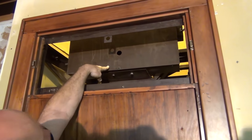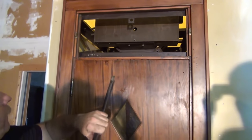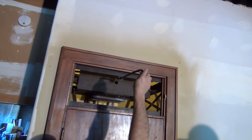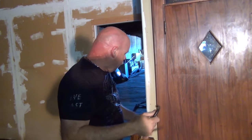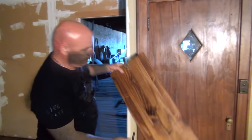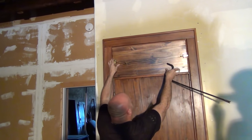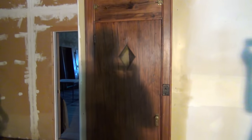You would have had a hole in there where you'd put this thing through, and I'm told about 600 turns will take it down, but it would be exhausting, but that's what this was for. So you can hand crank and wind it by hand. So yeah, this is what the door up here looks like all put together. Beautiful ornate wood. The door is original from 1936, right? That's correct. Yep.